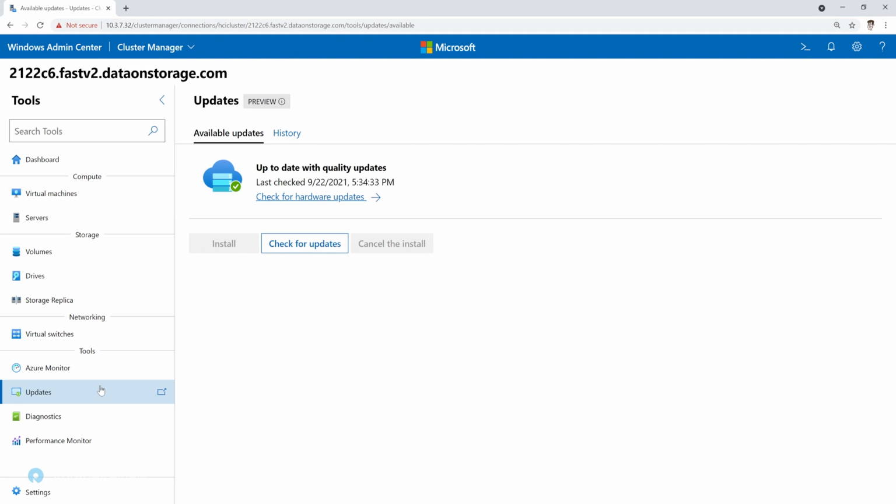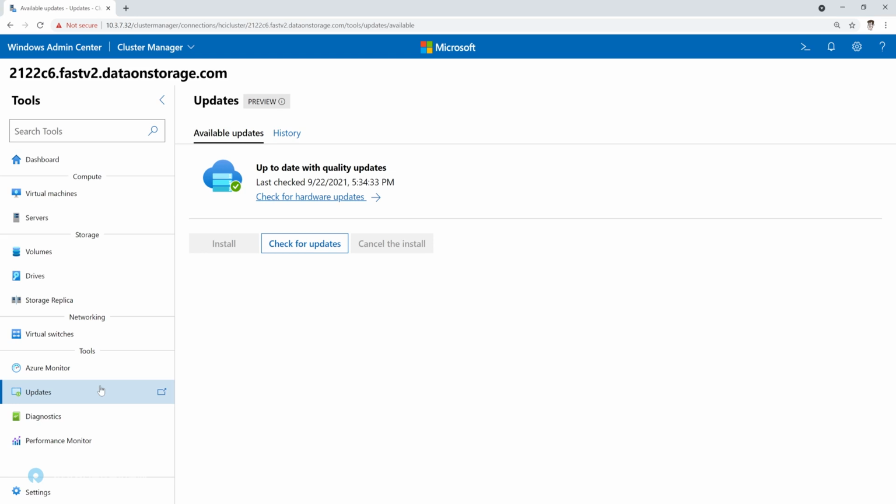That's correct. And basically the idea is that you handle the Windows updates and the firmware and driver updates all in one reboot per node, and then take that node down and reboot, and then do the next one and the next one after that. Okay. So it gives you one reboot to deal with rather than doing a Windows update, then firmware or driver updates, and multiple reboots, which takes a lot more time.